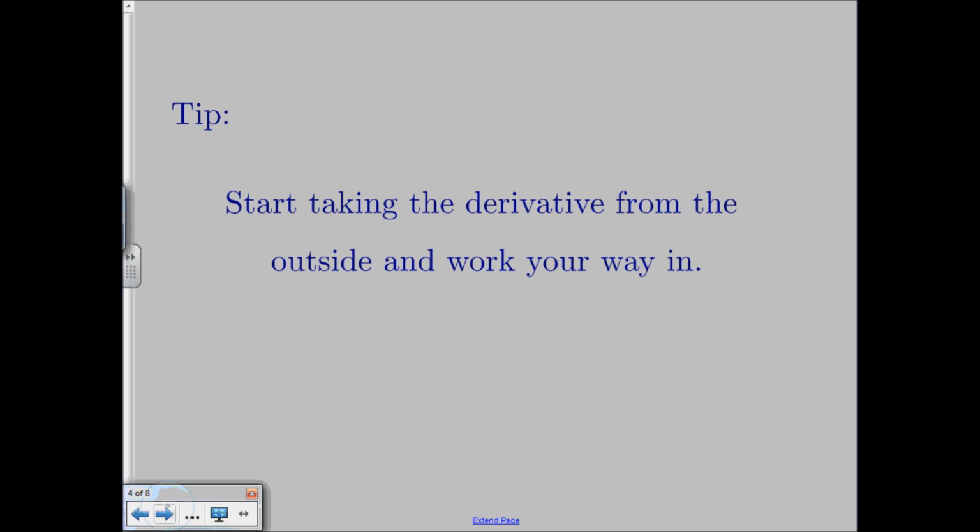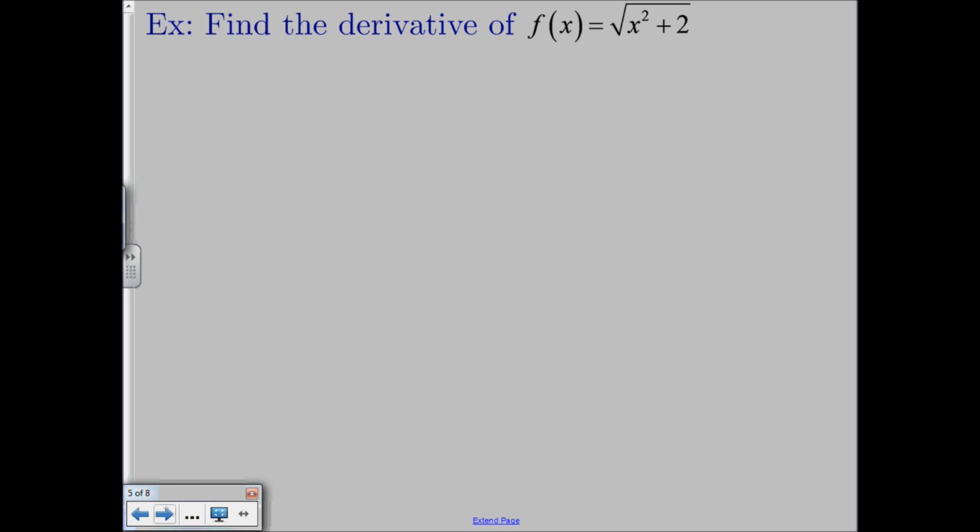So let's go through some examples now to see how to actually work. And the biggest tip for using the chain rule is you always want to start from the outside and work your way in with derivatives. So you start taking the derivative of the outwardmost function, leave whatever is on the inside the same, and then you multiply by the derivative of whatever is on the inside, and if there's something inside of that, you would leave it the same, and so on and so forth. So you can apply the chain rule a large number of times on very complicated functions.